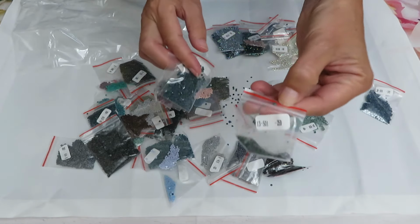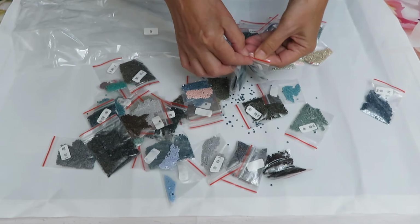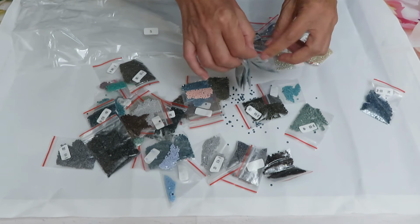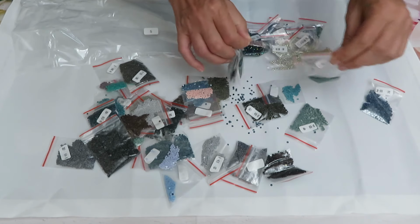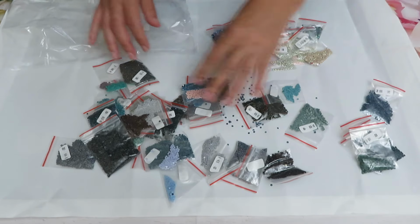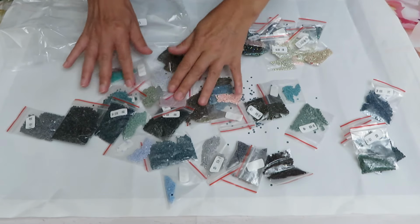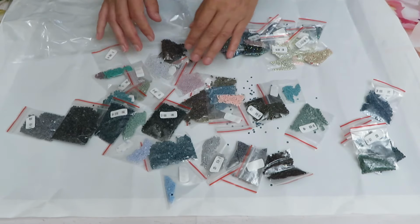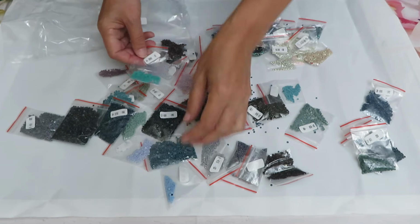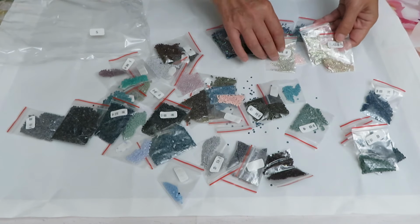And yeah, lots of diamonds just behind the zipper. They just did not put them in correctly. There's some more on the loose. Okay, I guess I will have to do this after the video. But those are the diamonds that we have in here, colors. I hope you can see them all. There are some beautiful bright green and blue. Lots of dark, but look at these AB diamonds we have in here.